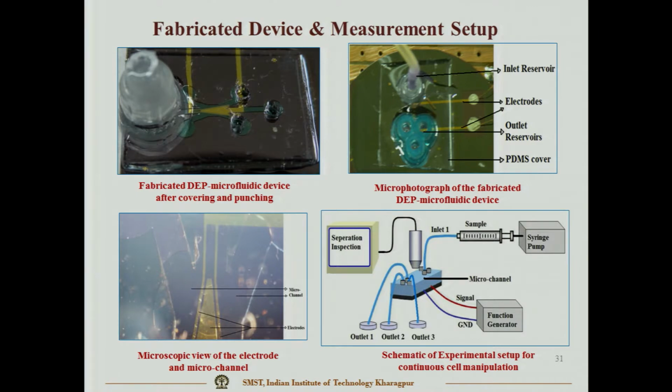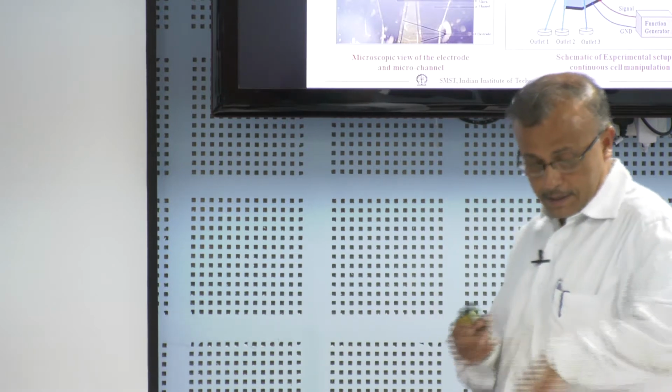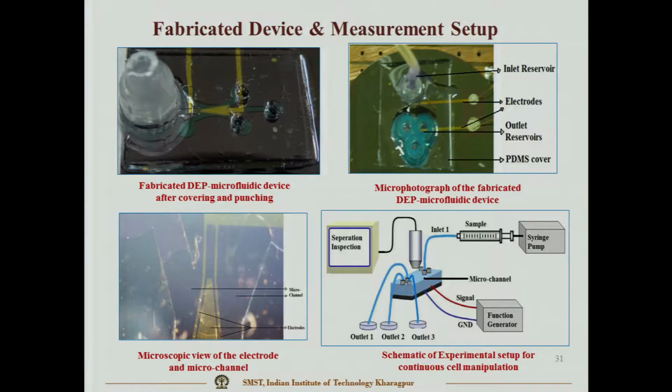Now, we have to do the testing. After fabrication we have to go for testing, and it is like this, the total microfluidic device. The cells will be injected by a syringe pump. A syringe is connected with a computer-controlled pump, and you can flow as much as 1 milliliter to as low as 1 picoliter volume. So, the syringe pump is connected to the inlet.